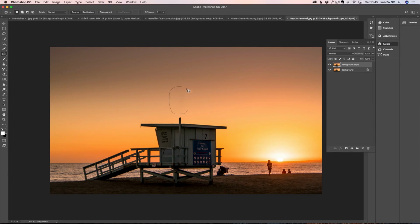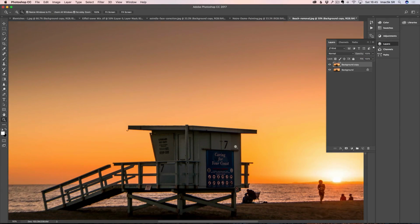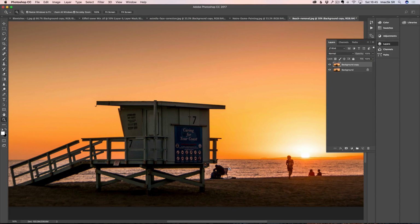You know, same thing here. Boom. Now the problem is that if I use the same tool here, the spot healing brush tool, to erase this, it's going to make, well, it works pretty well. It actually did well. Let me show you something that could be an issue. Okay, if I use the same tool here, J, to erase this man, sometimes you're going to get a weird result. In this case, it's kind of okay, but you see the water is not exactly the same color.